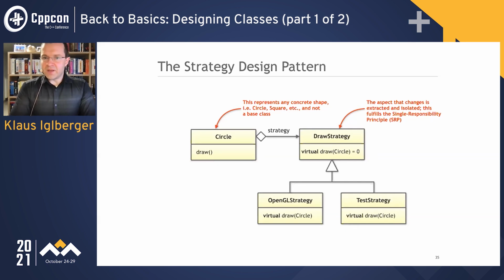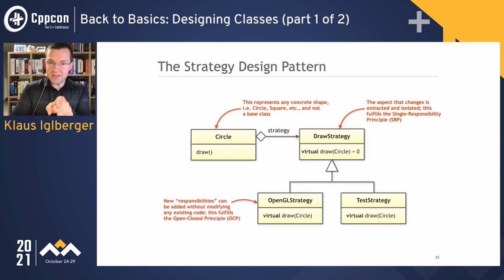I can even provide something like a test strategy, a mocking approach, which might actually work pretty nicely if you don't really want to draw, but just want to see if it's generally working. So that idea allows you a lot of flexibility, and change and extension are suddenly easy, because by means of these derived classes, you can now extend the code trivially. If you want a new implementation, you just write a new class and you're done. You don't have to modify existing code anymore. So SRP and OCP in action, and it actually works pretty well.